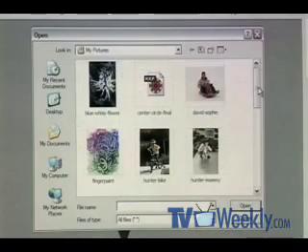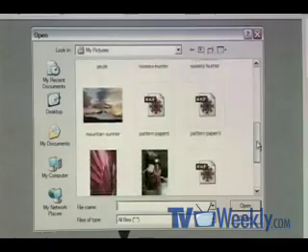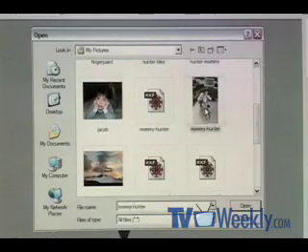Now you can open up any digital image. There are a few photos on the product CD, but you can also use your own photos. They can be photos from your digital camera, from your scanner. They can even be scanned artwork. Today, I'm going to be using a photo of my sister and my nephew. I'm going to just double click on that to open it up. And you can see it here now open on the screen.